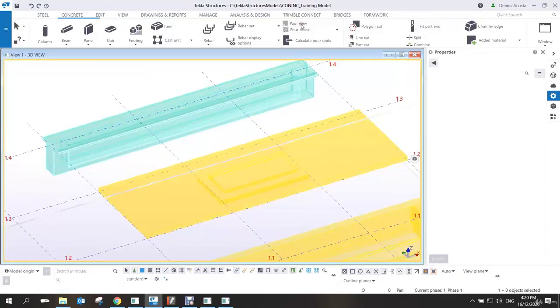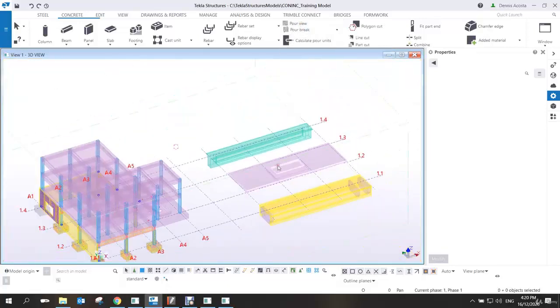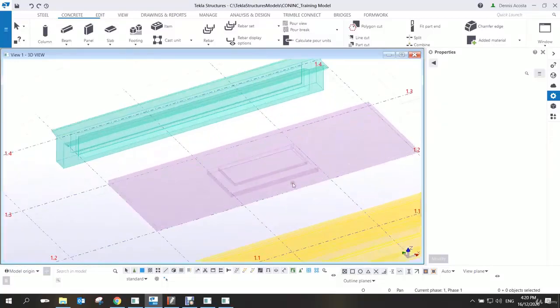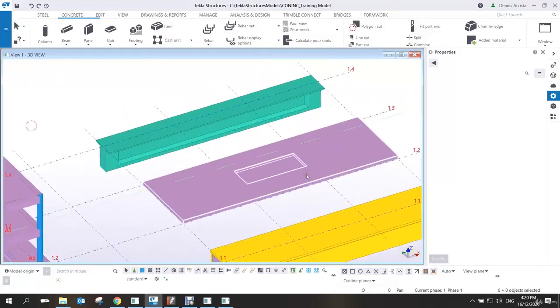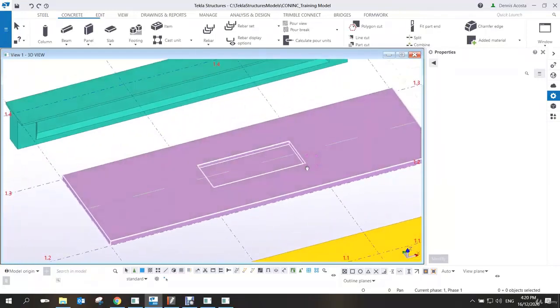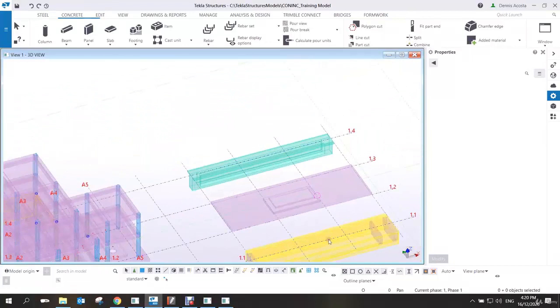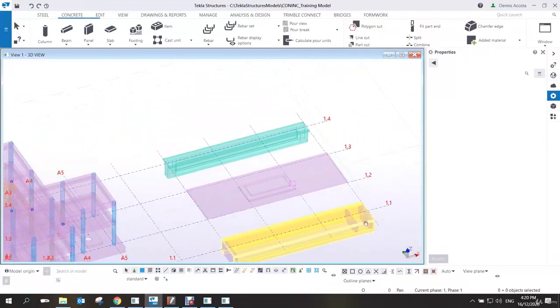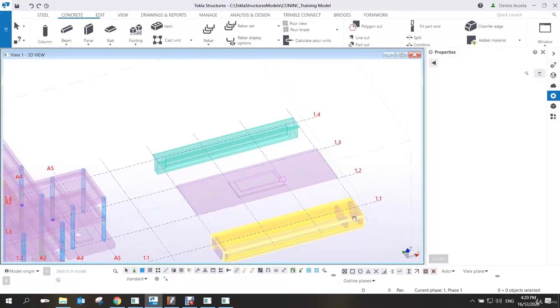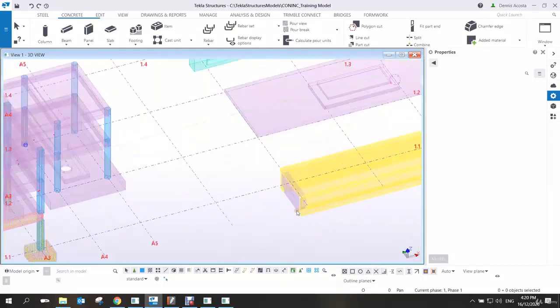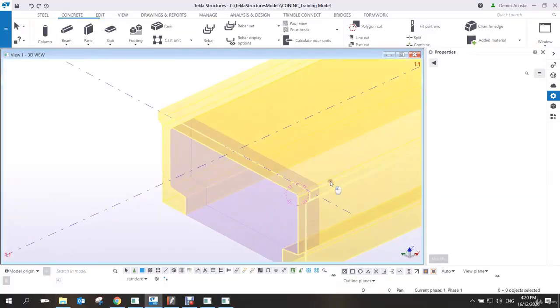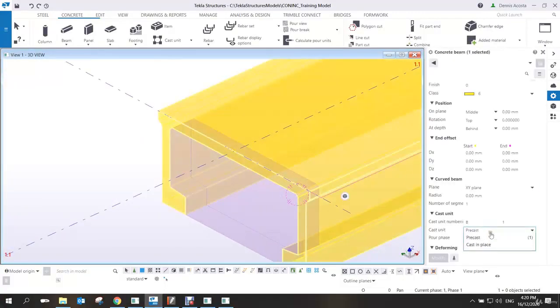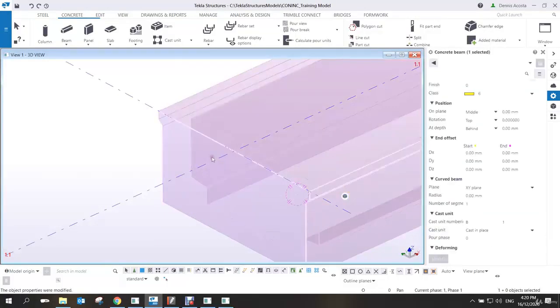If I turn on the pour view, click the pour view, look, all the cast in place become this color. Now, this one doesn't change because this one is precast. Okay? But look, if I change this one to CIP or cast in place, look what will happen.